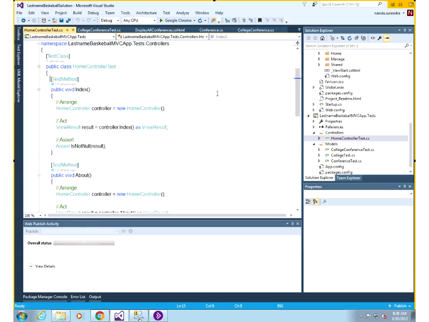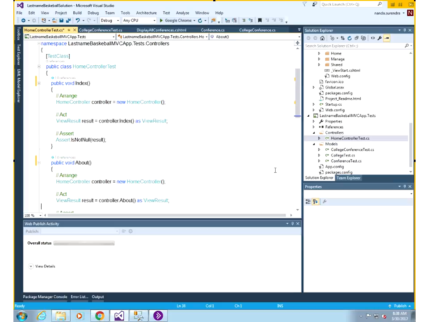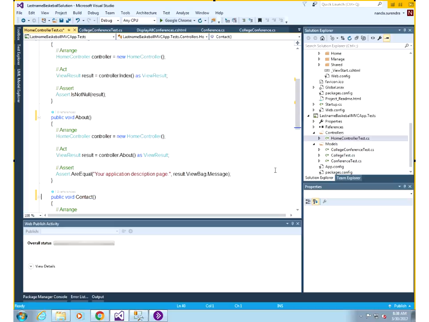So if you don't want it to show up, the simplest thing will be to just remove the annotation on top which says test method. For the 3, if you go into the controller test and remove the 3. The reason I'm keeping it is if at some point you want to refer to see how you can test off of the controller itself. Right now we are not testing off of the controller.